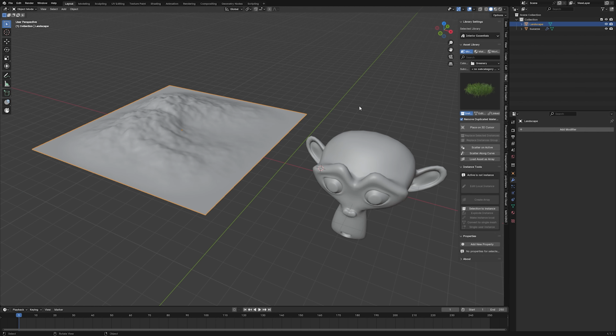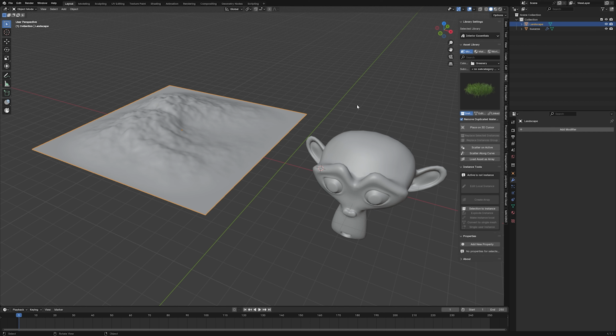So the very first feature that I want to show you is simple scattering. And just to make it clear, we didn't mean to create another scattering add-on, which we have a lot of for Blender. The goal was to create a simple scattering system that would allow you to scatter the selected asset from the Flow library just within the add-on without using any other systems.